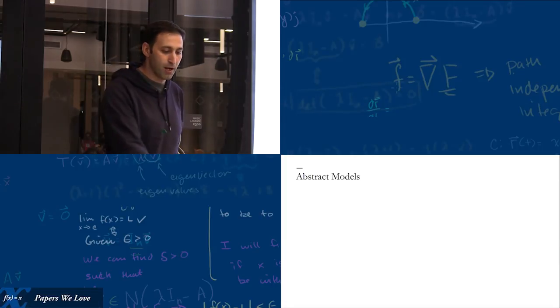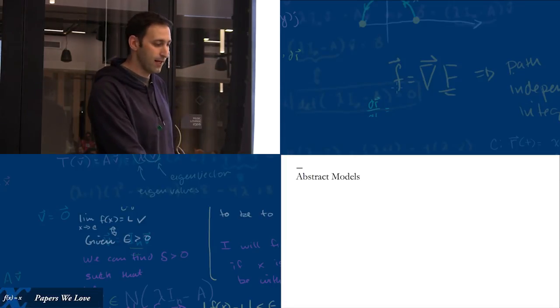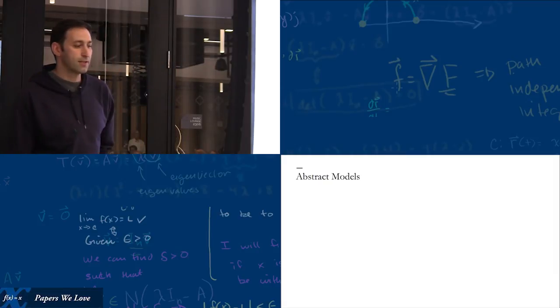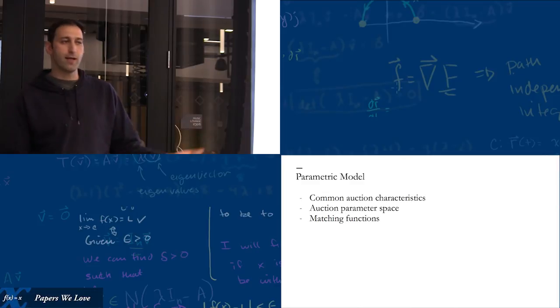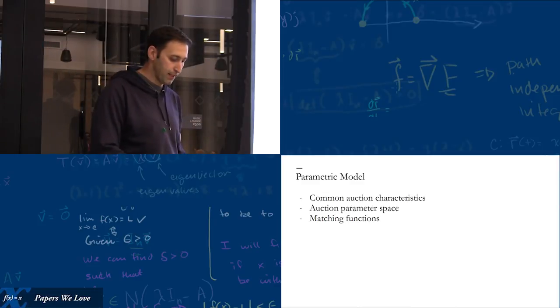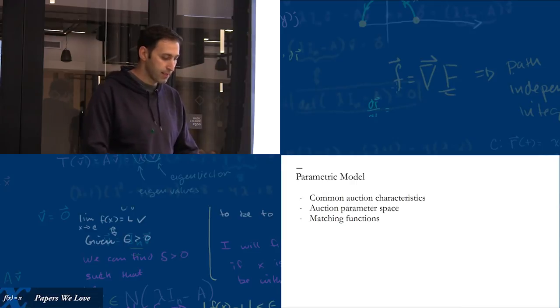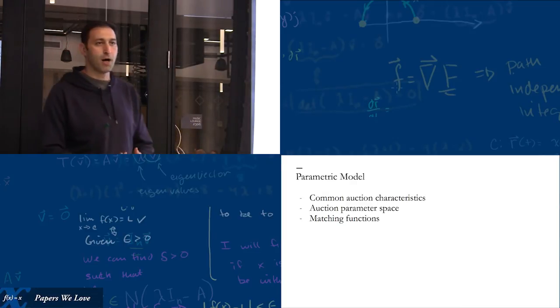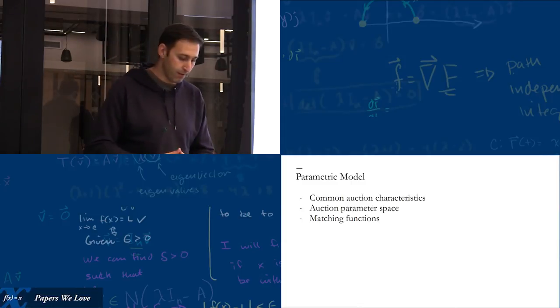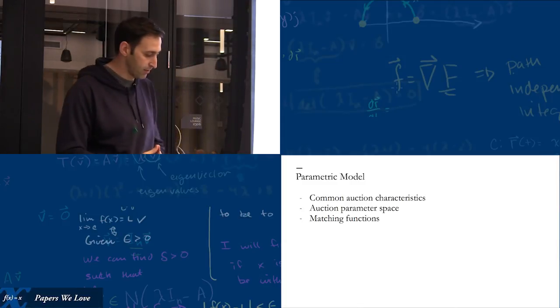There are a few abstract models for auctions that are trying to theorize on how to do this. One is to consider that auctions have common characteristics and that the variations are really some parameters. And so it's called a parametric model. It was pioneered by the University of Michigan, and there's an implementation called Auction Bot that's a very, very generic way of implementing a wide variety of auction mechanisms.